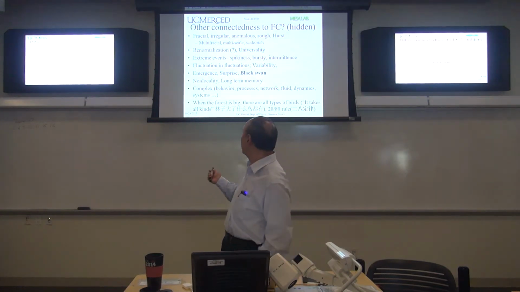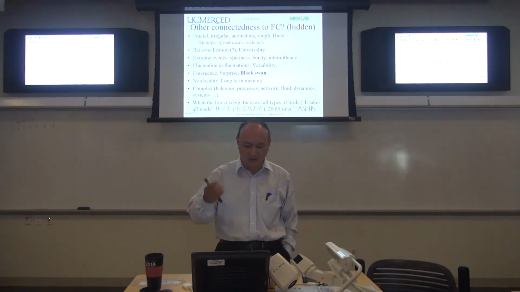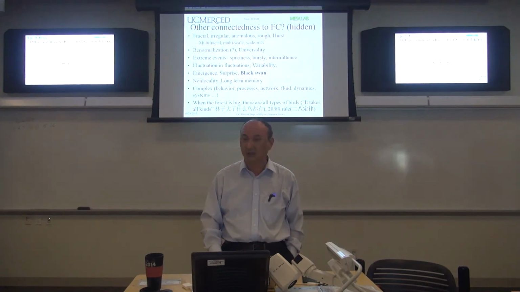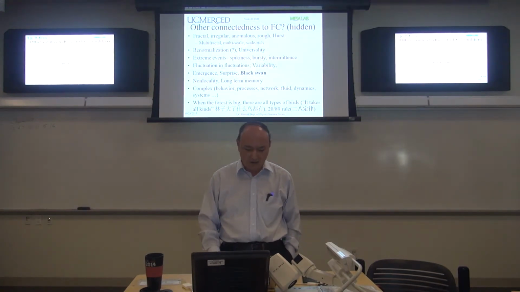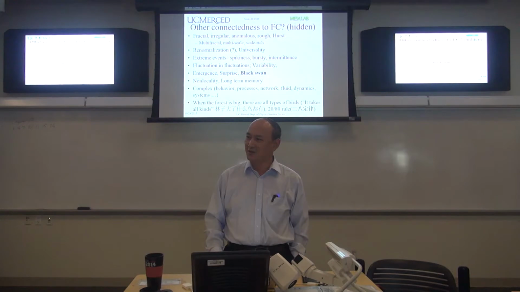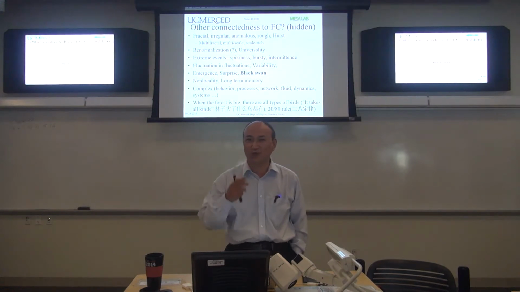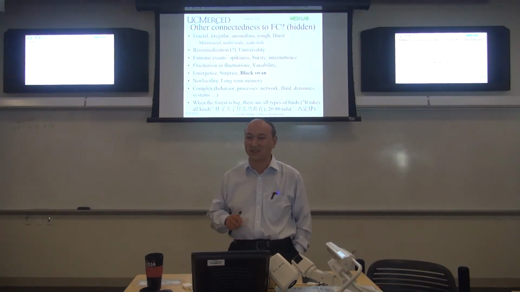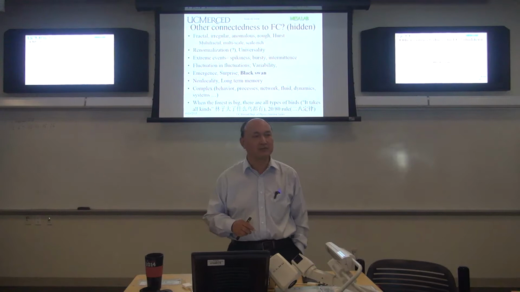Emergence, surprise, and black swan, all these are linked to fractional calculus. Non-locality, long-term memory, all linked to fractional calculus. And anything you use the word complex for is linked to fractional calculus. Because when you say complex, that means you have observed an inverse power law somewhere in some context. Okay?